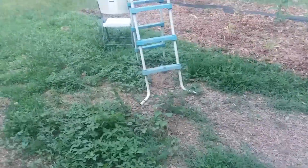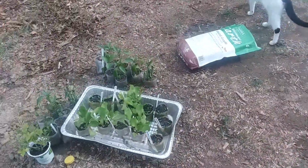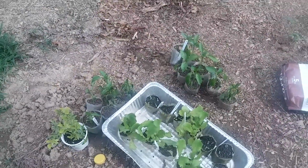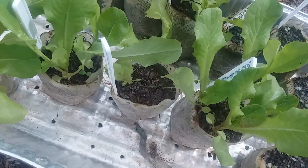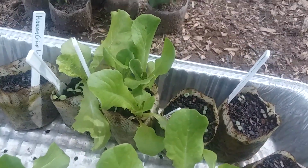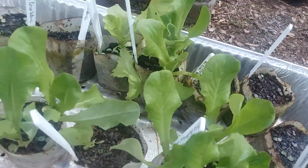You can see how quickly all the grass is returning to what I had tried to clear, but we're getting there. I gotta get my peppers in the ground. They're getting tired looking down here where they had so much heavy rain, and then now they've dried back out. And then these are my bib butterhead lettuces. And finally, it must be a late bloomer, the Hansen Honeycrisp and some of the red leaf finally started coming out.